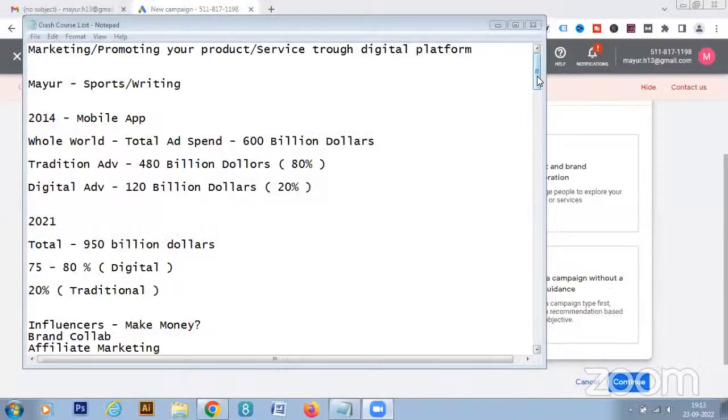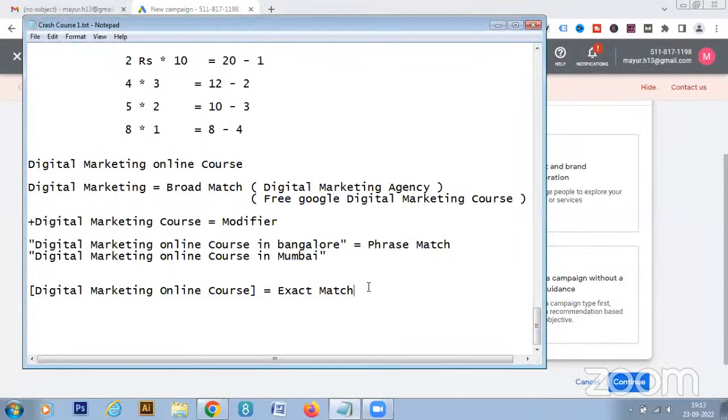Okay, so now I want to create a display campaign. So here, display, display campaign. For a display campaign, the main thing I need is an image. So an image I need for the display campaign. This display campaign will be shown on third party websites. Once I open a website, I will see a lot of ads. So I want to start a display campaign.